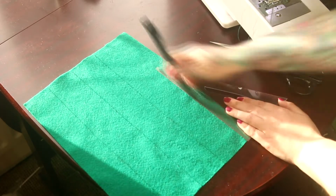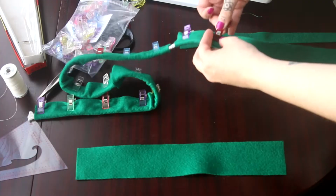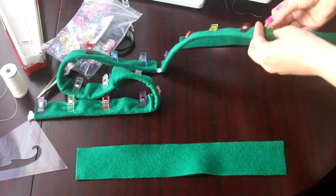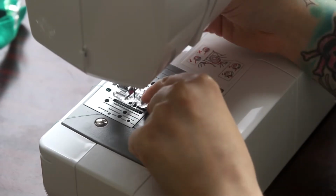I decided to start off with the green bits because they were the easiest. I did this by dividing the felt into sections, cutting the pieces out and clipping the felt around the cord. I used a zipper foot to sew the pieces together so I could get as close to the cord as possible.